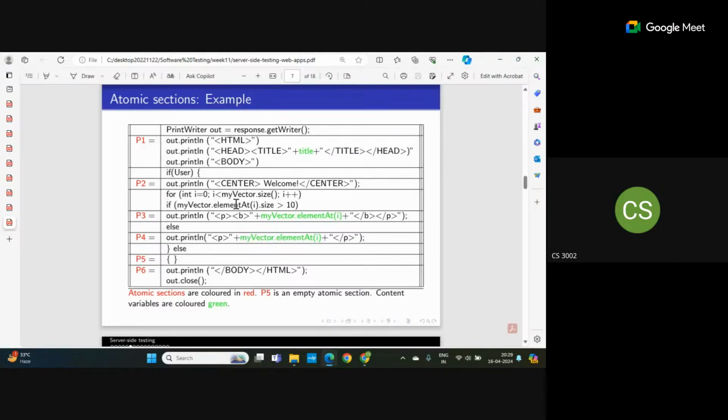So if it is a concatenation or an option, this or that. Like P1 is concatenated with the next code, because P1 will be a must-executable code, right? But if you look at P2, under P2 you are having P3, and P3 is branched with P4, and P5 is branched with P2. Under P2 you are having branching P3 and P4, and P6 again a concatenation, which is must executable.